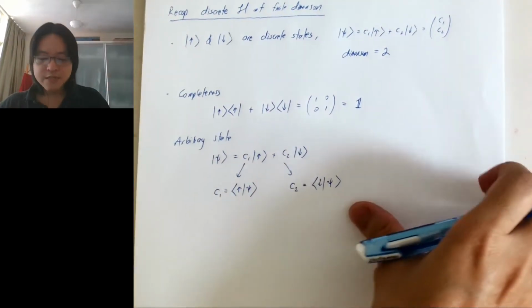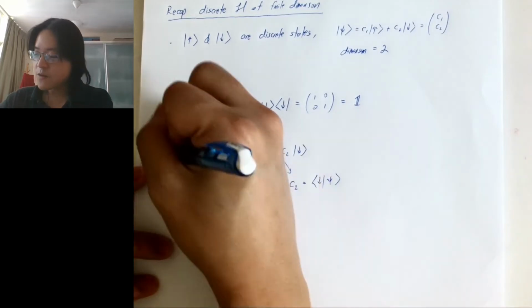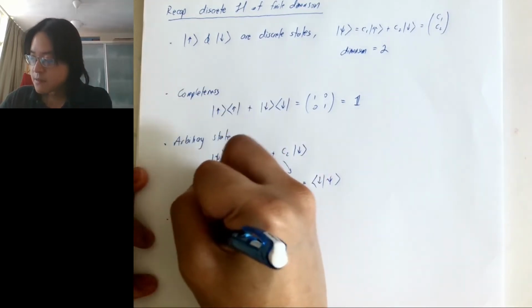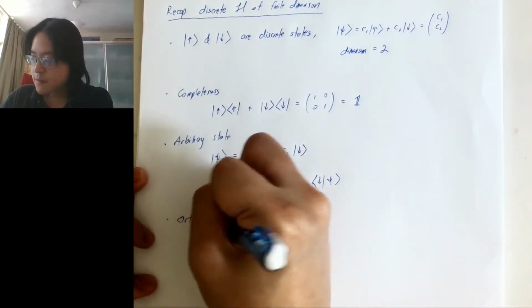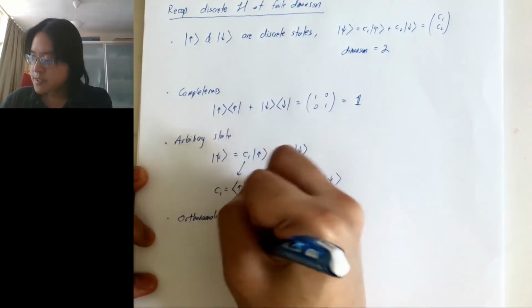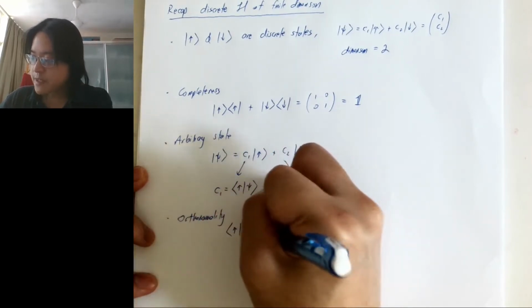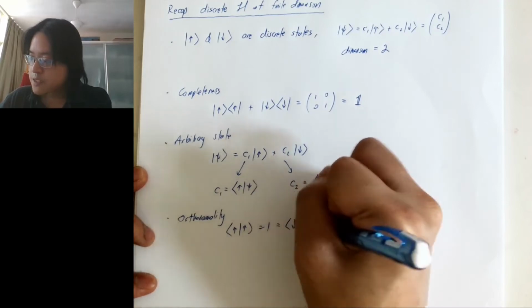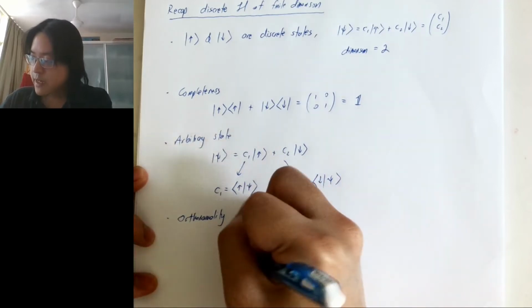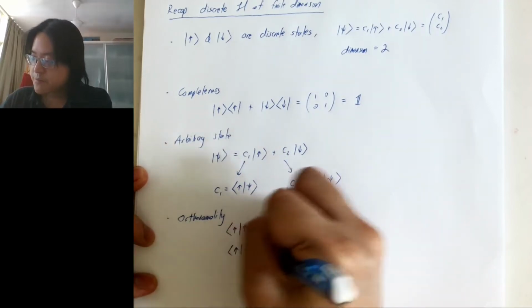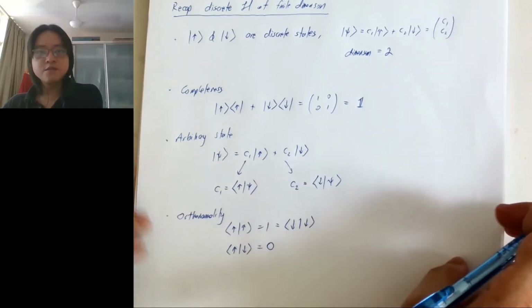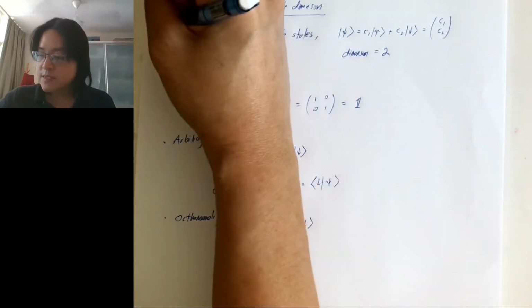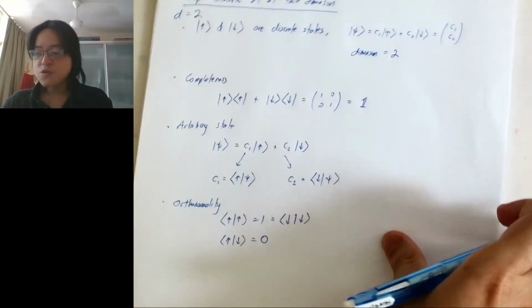Okay. To calculate C2, you close with the state. So this part is pretty easy, and then the orthonormality condition is spin up with spin up is 1, right? And spin down with spin down is also 1. If you take any different spins, the inner product is going to be 0, right? So this is where the dimension equals 2, right?